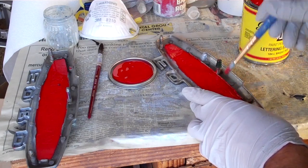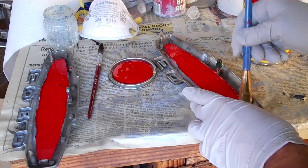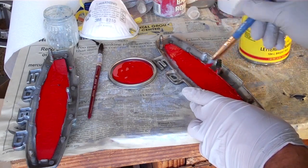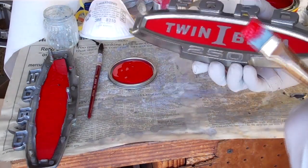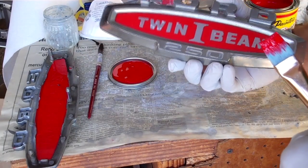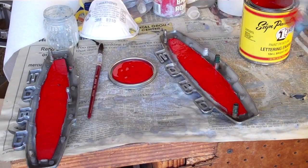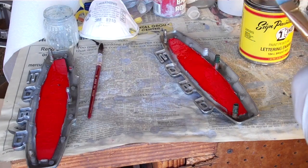I've already done the aluminum paint on the other side. So I'll give it some thin coats of this here. And just like sign paint, it should last a long time. That's going to look pretty sharp right there. So it's going to be good enough. I'll give it one coat, give it another coat, not too thick, and see how it does. If they use it for signs, it should hold up to the weather pretty well.